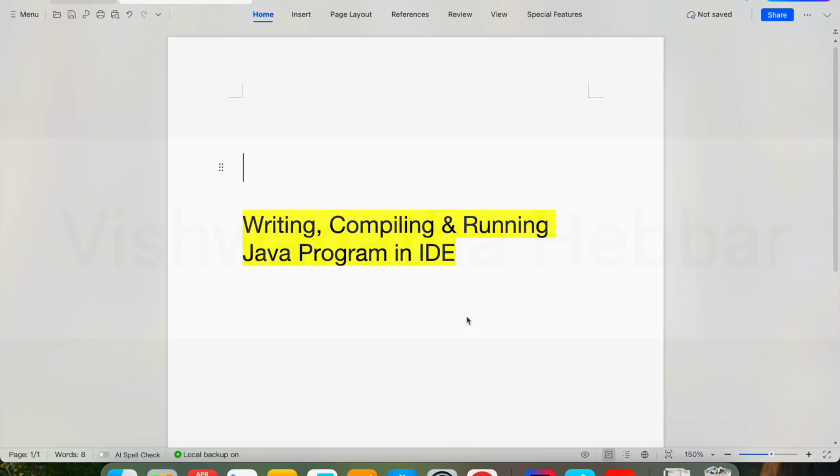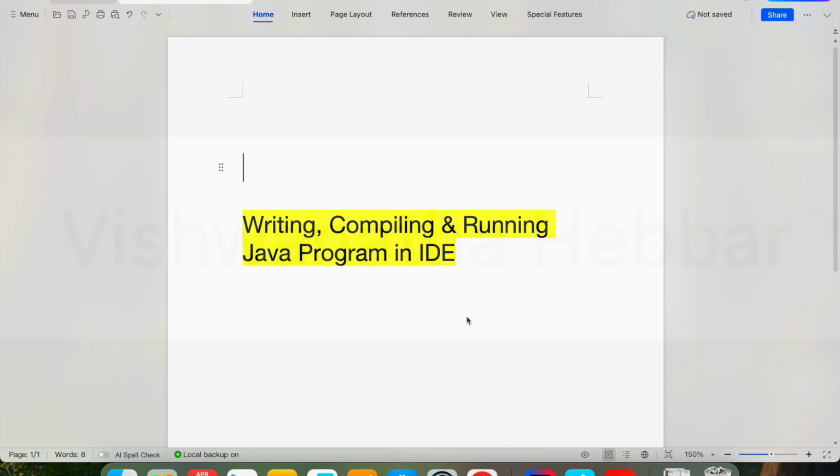Hello, welcome. In the previous lectures, we have discussed Java installation as well as downloading and installing the IDE. Also, we have discussed that we will be using either Eclipse or IntelliJ, which are the most popular IDEs for Java programming. Now we will understand how you can use an IDE to write the program. Whether you use Eclipse or IntelliJ, your programming concept will remain the same. Only a slight difference will be there in the user interface and the menus. Once you start using any of the IDEs, you will slowly understand how to use the different features in the IDE. Now I will use IntelliJ.